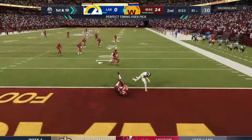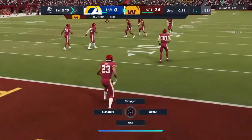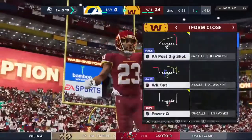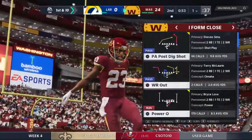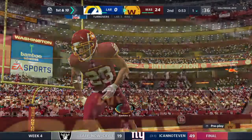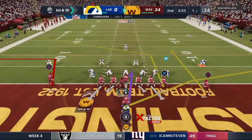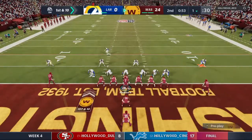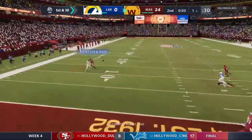And this is going to be intercepted. Picked off by Ronald Darby. And a big turnover there as his guys will get the football back. Second interception for him now here in this first half. And you got to think he's a rookie, Charles. How much does confidence start to become a factor? I think that's a great question because that's what they're going to check on.